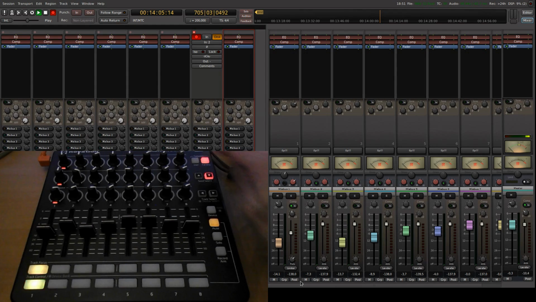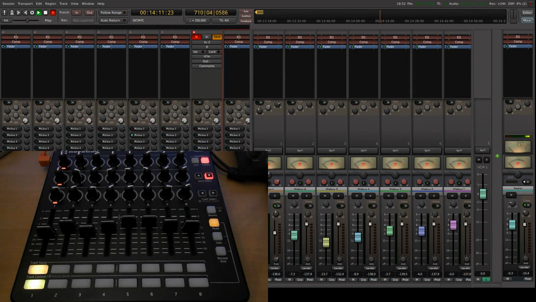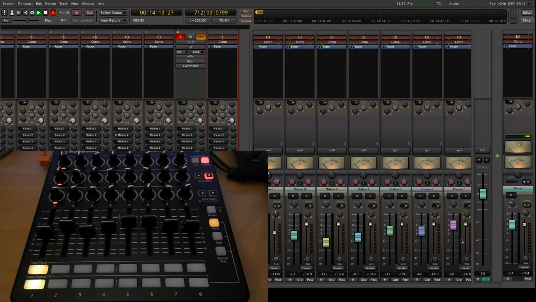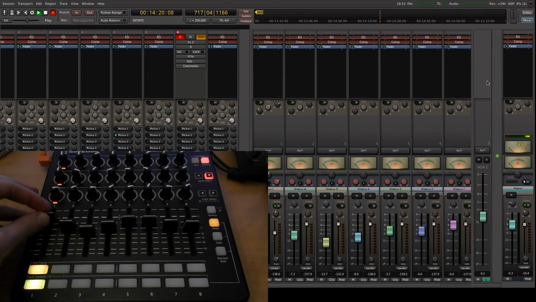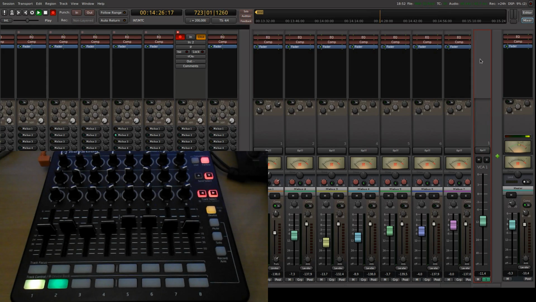Then we have 5, which is VCAs, which I don't have one. Now I have one, and you see it immediately pops up, and here's a VCA over here, and you can also focus it, everything. So yeah, device mode for VCA, I didn't show that yet, so I switched to device mode. Well, there's not much on a VCA, so it remains pretty empty. You can solo and mute, and that's about everything.